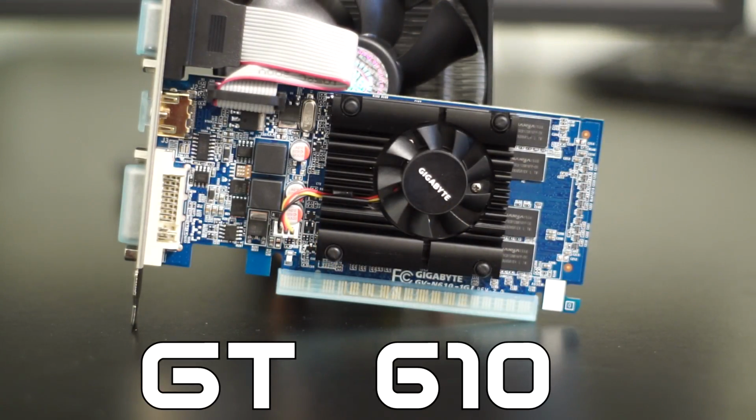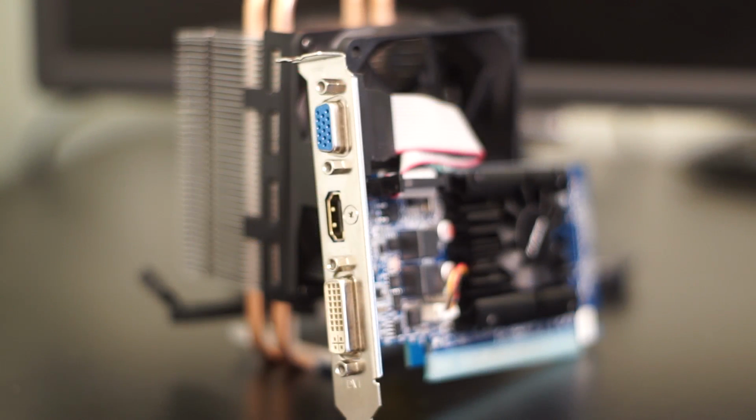The GT610. I have a very strong distaste for this card. Coming in at $35 to $45, you really can't expect much from it, and even so, I was still disappointed. So the time has come for it to die, and if you want to know more about why I hate this card in particular, watch the Shit Card Showdown, that'll tell you.